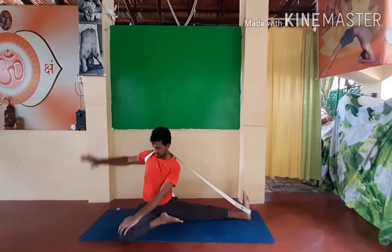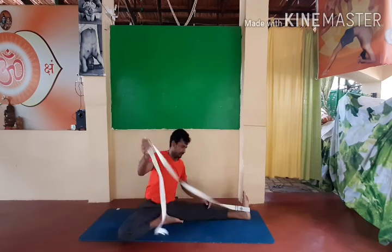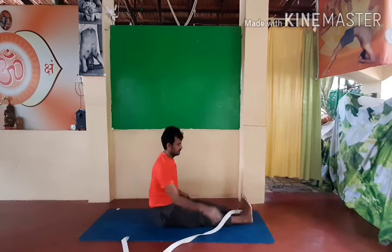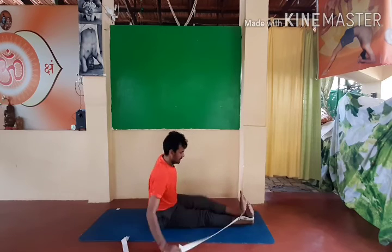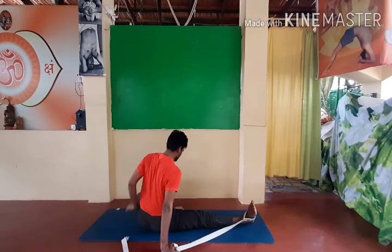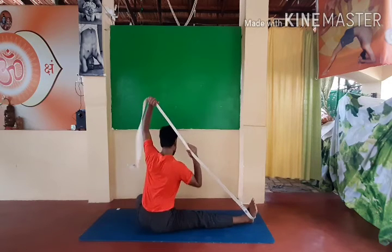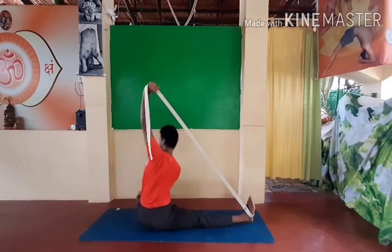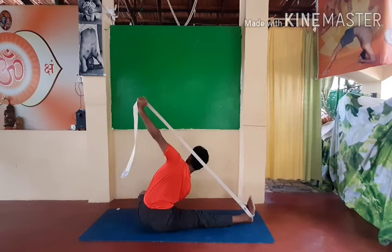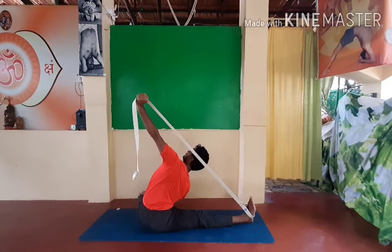Then coming back very slowly, relax. We're going to change to the opposite side. Putting a belt on the right foot. First thing is simple and easy, holding it a little bit far, grab your left knee with the right hand and stretch and pull back. Feel it, observe.